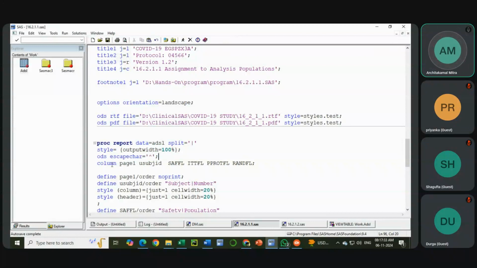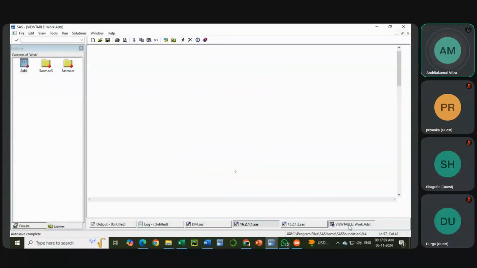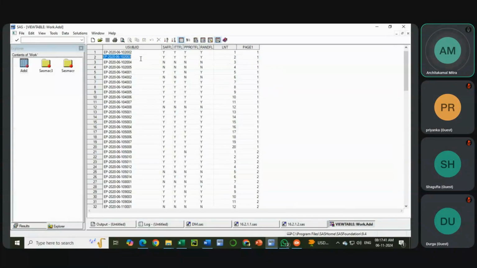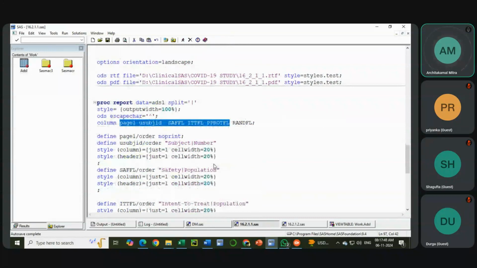I'll come back to it later. What are the columns that we would be taking into picture? Page 1, USUBJID, SAFFL, ITTFL, PROTFL, and RANDFL. All of these we need. First, we define page 1 order.